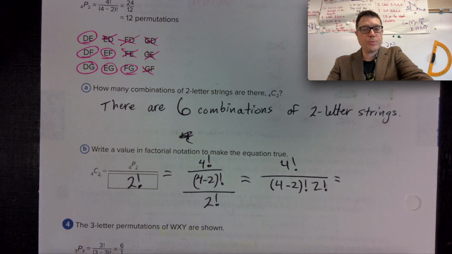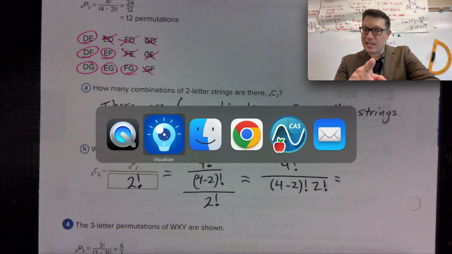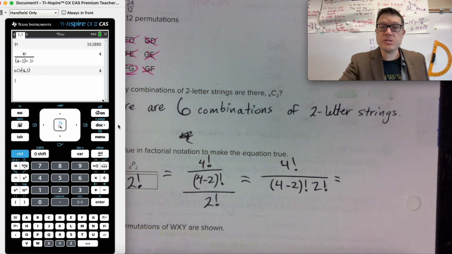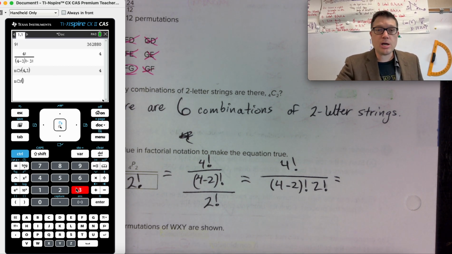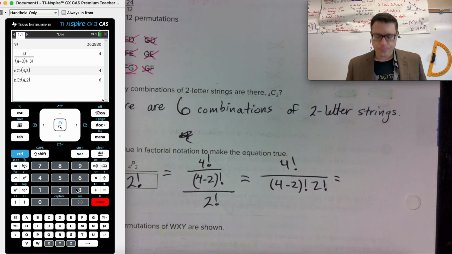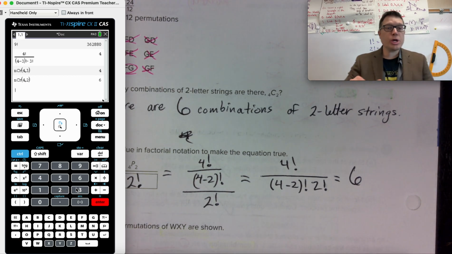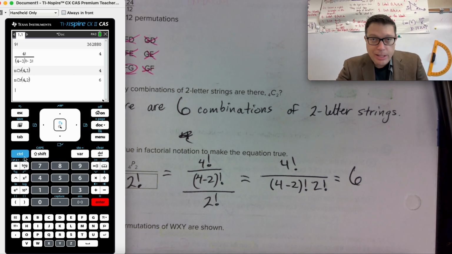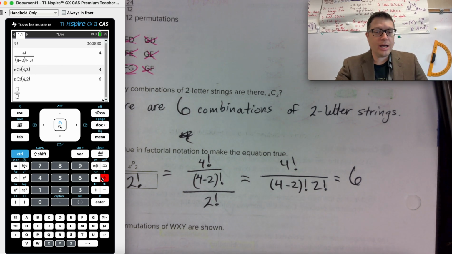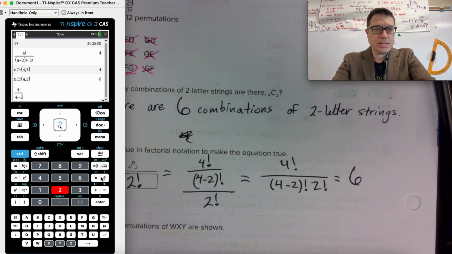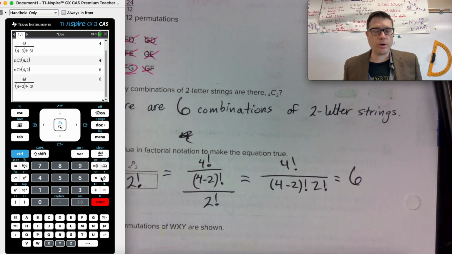So our calculator work, here we go. The calculator should say 6. We already know what the answer should be. Let's confirm the calculator is giving us the right answer. First of all, I'm going to go Menu 5-3. That's the combinations code, and I'm going to go 4, 2, 6. But I'm also going to do this with the fraction structure to show you that nCr can be trusted, because what it's doing is 4 factorial over 4 minus 2, oh come on, parentheses, 4 minus 2 factorial times 2 factorial.